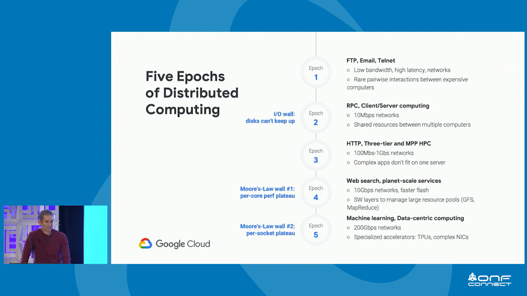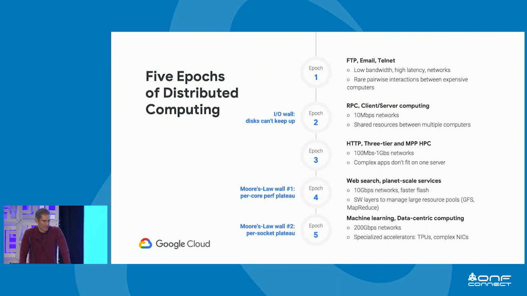10 gigabit per second networks emerged in this time period. We moved from disk to flash. We're still actually in the process of moving from disk to flash fully, but certainly at the tail end of that. And we developed some software layers to manage large resource pools. At Google, this would be things like GFS, the Google File System, or MapReduce. Now we could imagine, certainly for disk-based data, leveraging hundreds, thousands, perhaps even tens of thousands of servers to provide a uniform storage pool, to provide the ability to simultaneously do data processing on huge amounts of data, terabytes and increasingly petabytes of data synchronously.